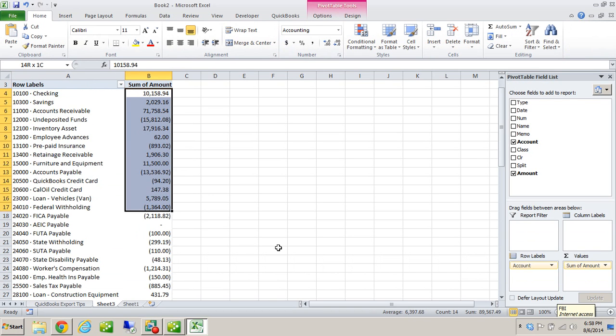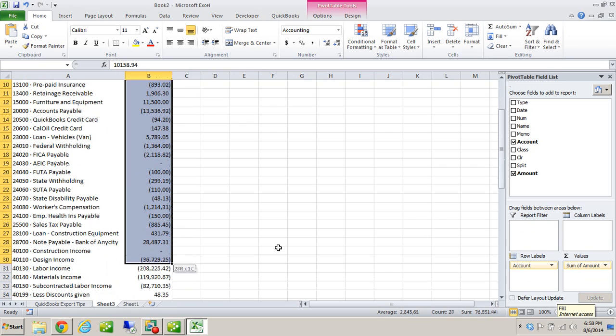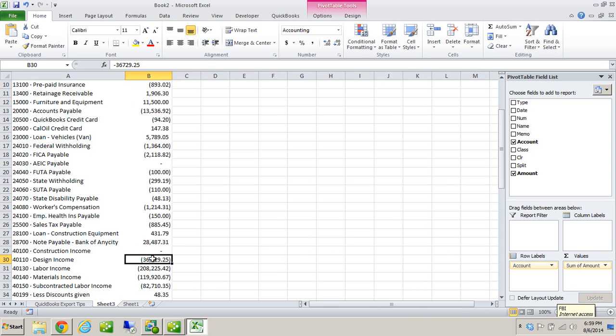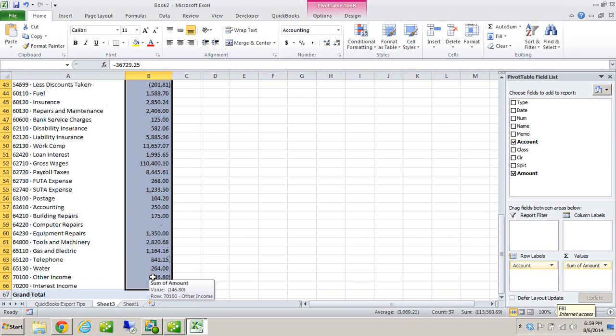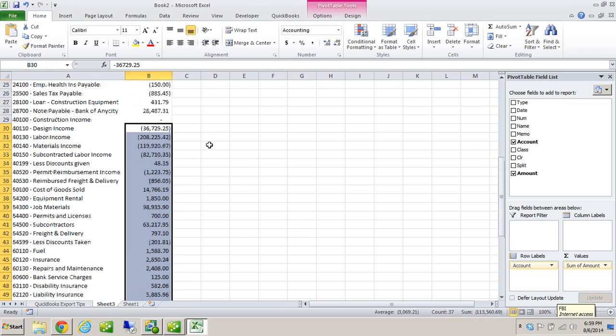I'm going to just change this real quickly and you can see now on the balance sheet, that's this section down through here, that it is only the current year activity. So it's not your balance forwards. If you wanted your balance sheet to have balance forwards, you'd have to set your date from the very first transaction date through today, and then that would get you the proper balance sheet. But then if we look down here, you'll see the income statement, and we'll just take a look at a few of the accounts now.